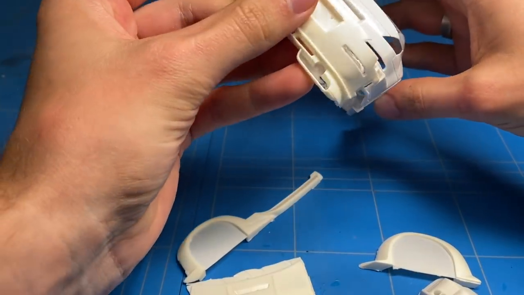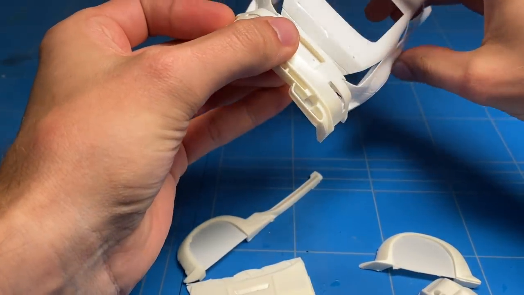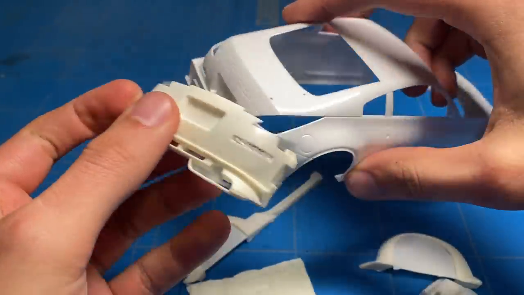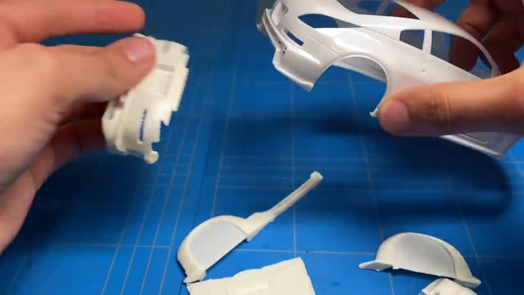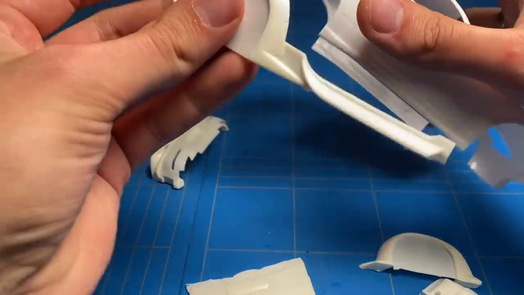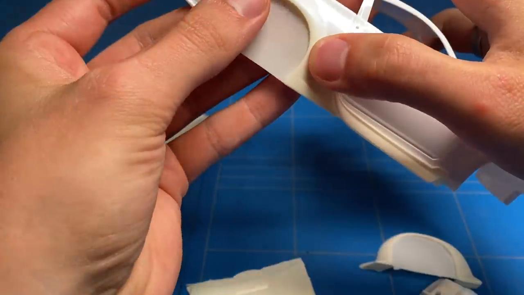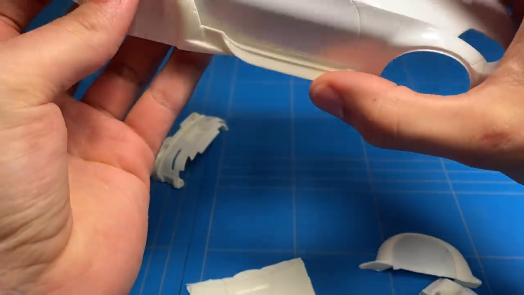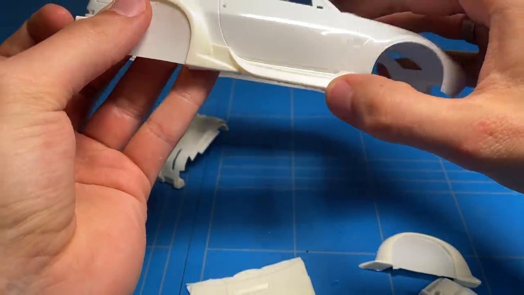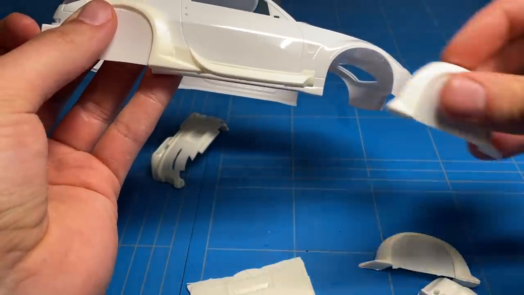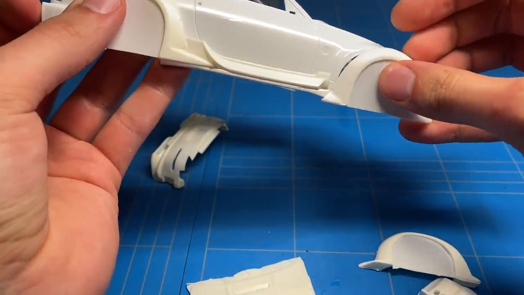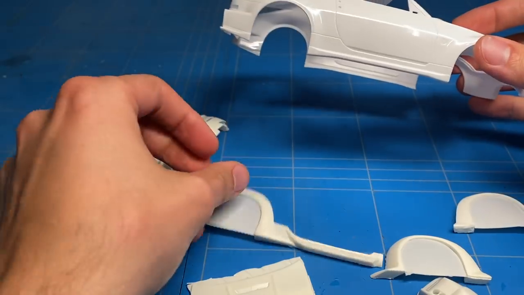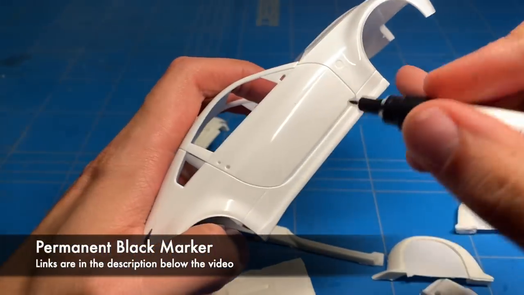With a lot of these resin aftermarket body kits, you need to make sure that they actually fit. Some of them shrink quite a lot and even bend or warp out of shape. I always like to offer the parts up to the body itself to see if the shape or size is generally correct before moving on. Because if you start cutting up the body itself, you're pretty much too far gone and it's not even returnable to stock. So making sure that the body parts actually fit is really important.